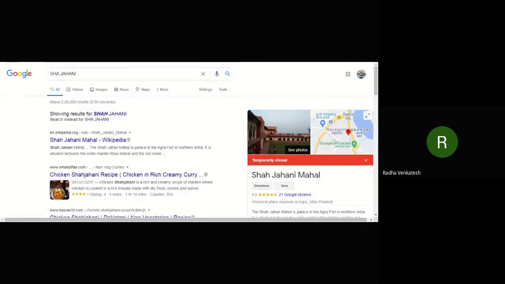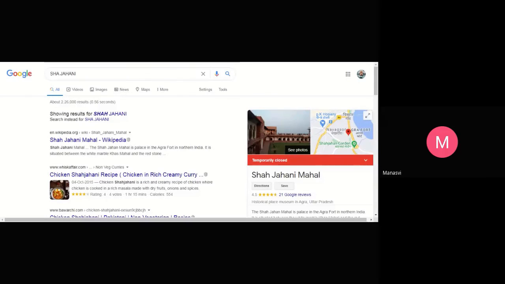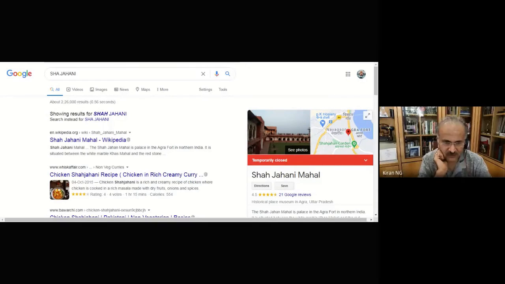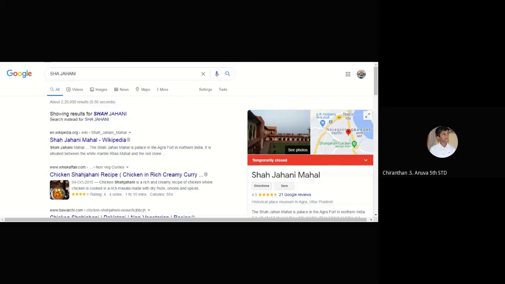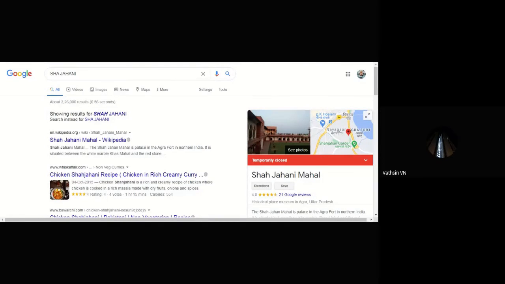Sir, is it like the syllables? Basically, sir, I think it's because of the pronunciation. Hold on, Chirantan, what's your answer? Sir, we can do it like this: the person can ask, and if we type in Kannada, we can give it to the computer to do speech to text for the Kannada that we have typed out, and it will tell it out, and then we can confirm if it's right or wrong.